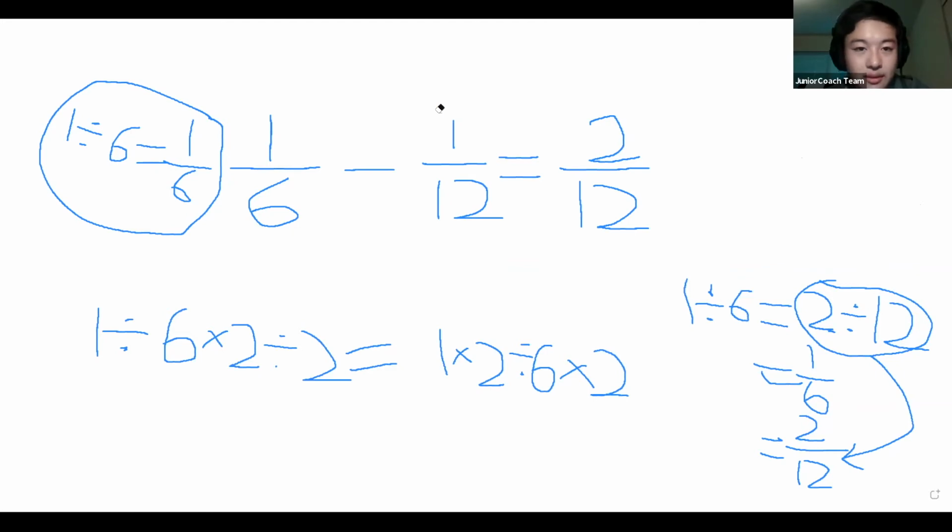So then we know that it's 2/12 minus 1/12. What would that be? That would be just 1/12, right? 2 minus 1 equals 1. Questions? Anything? Please ask if you have questions, otherwise I won't know. All right. Take a picture or screenshot if you need, because I'm probably going to clear it. All right, let's go back to the slides.